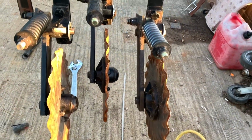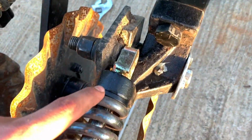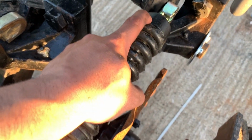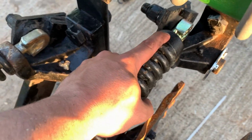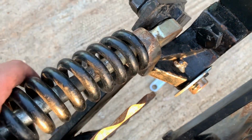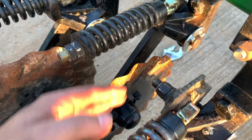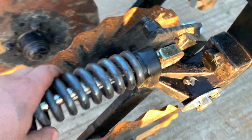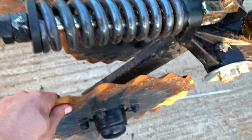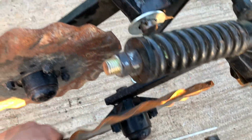I got 3 mounted. These 2 blocks were newer, so they accepted the Great Plains plastic bushings, so I didn't have to do anything to them. The newer ones have a little bit bigger hole in them than the older ones, and this is one that we redid already. Got the new spring rod in. This is one of the new springs. Got the new washers and cotter pins put in here. And now there's absolutely no movement in them compared to what they were.